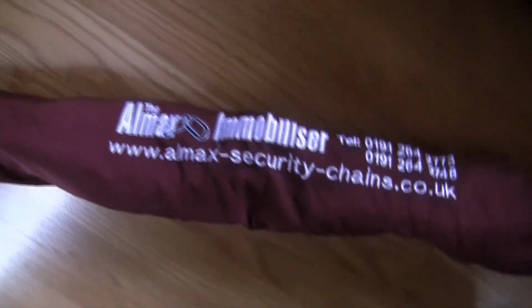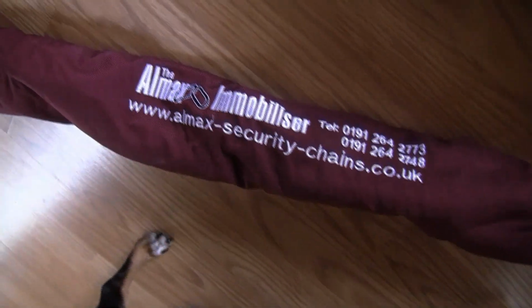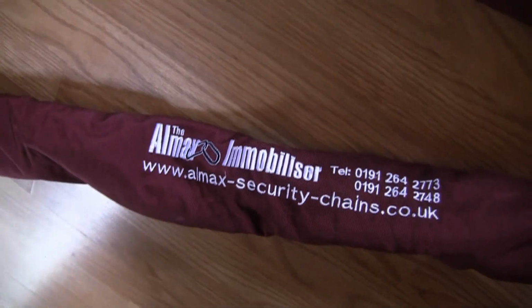And this is the largest chain you can buy. It is a 19mm. It's an Almax Immobiliser. I did a lot of research on a chain, and living in the States, the biggest everyone was saying was a 16mm. And they're pretty big. 16mm is a big chain.